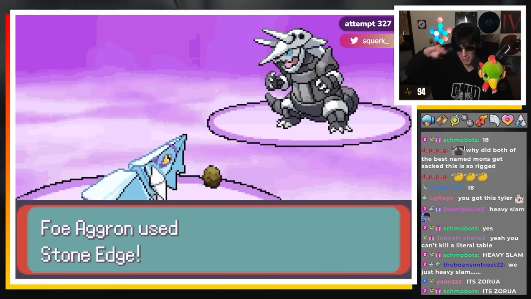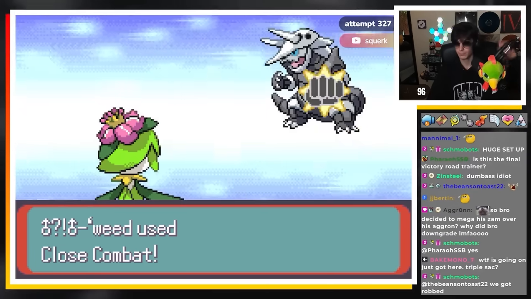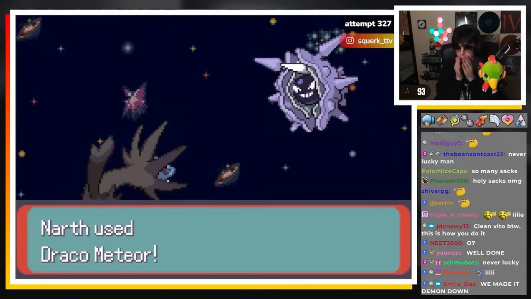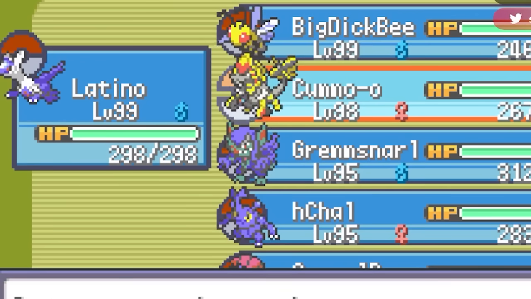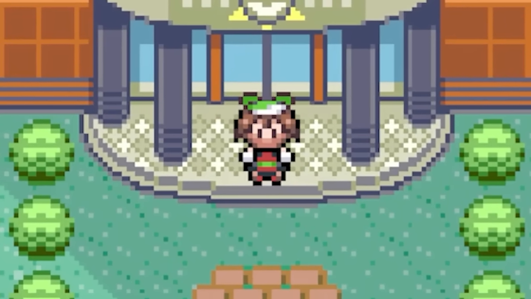Avalugg takes the revenge kill and gets sacked to Aggron, as Hydreigon comes in to break the sturdy with U-turn. Lilligant sends a close combat Aggron's way and launches another one towards Cloyster before falling, which leaves Hydreigon to clean up. Just like that, the level cap is now 99, the highest it will ever be. Every single mandatory trainer has been dealt with, and all that's left is the optionals.